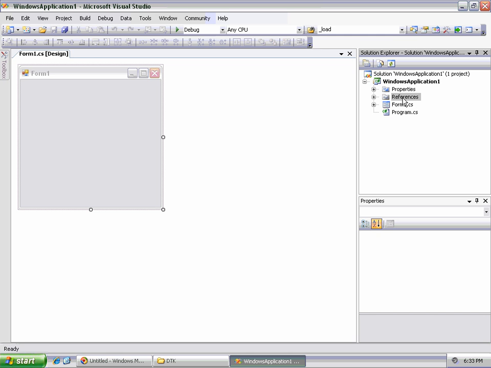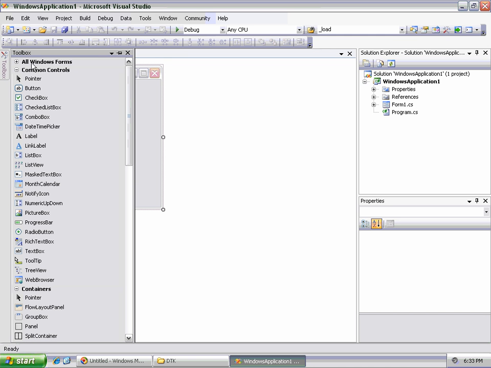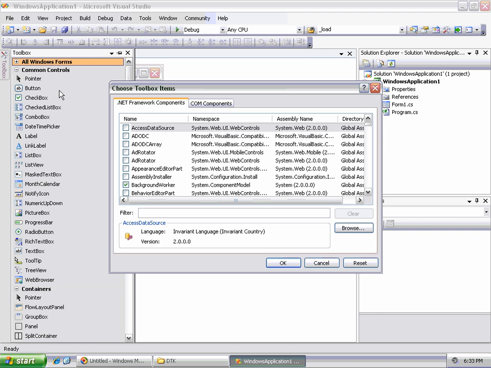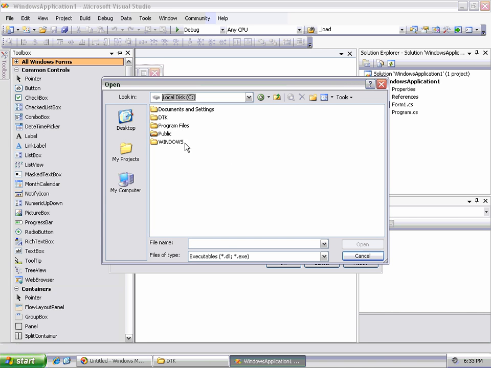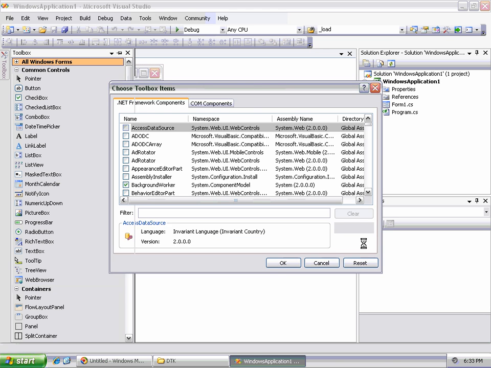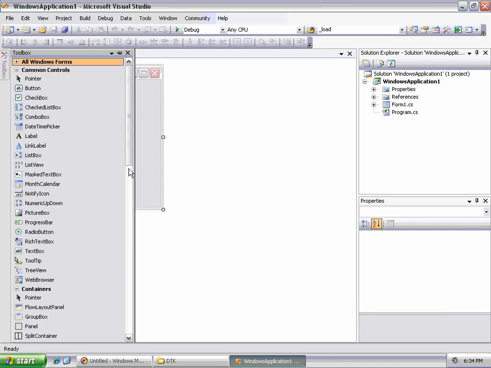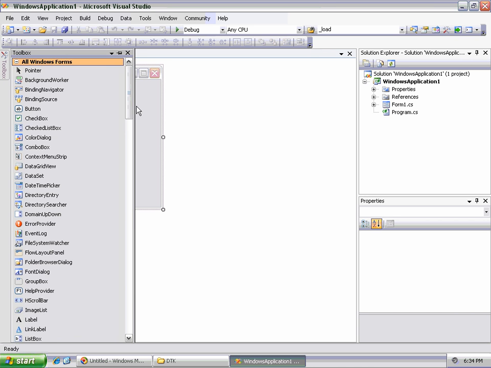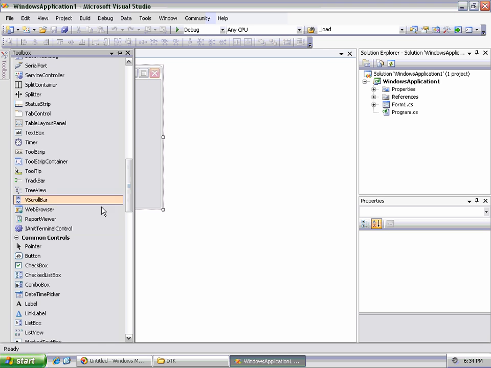Now, once I'm done, what I'm going to do is go in the toolbox here. I'm going to right-click and say Choose Items. It's going to take a while for it to scan here. Once it's done, I have all the items on my toolbox. I'm going to go and select Browse, go into my Developer Toolkit directory, and I'm going to add the IAMT terminal.dll and say OK. Now once that's done, you're going to notice a new icon here. Should be right there, and I'm going to take it and drag it onto my form.